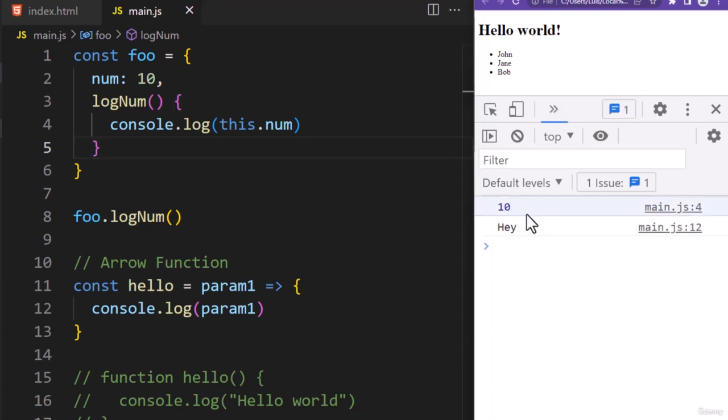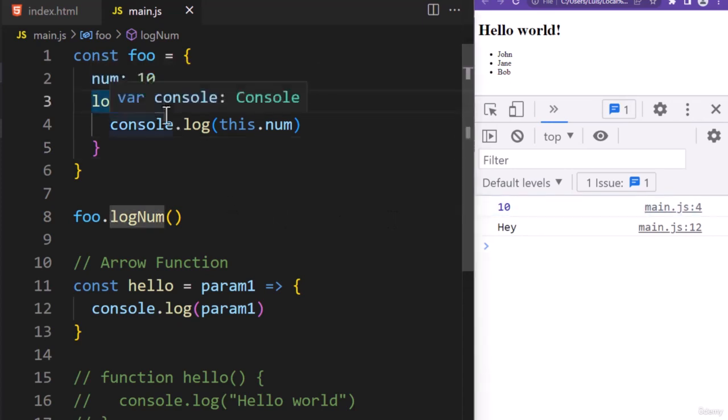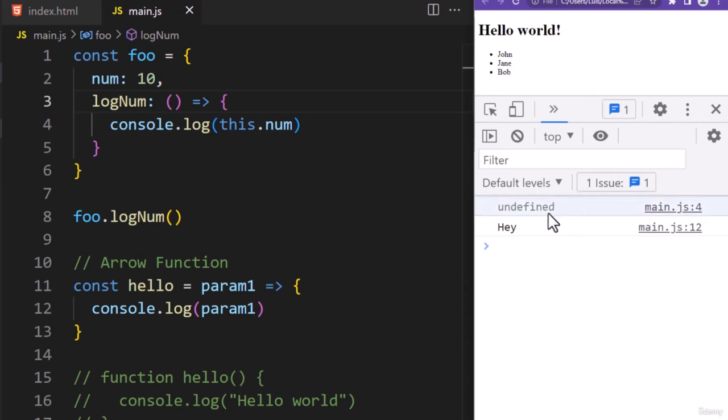Let's try changing our solution to arrow functions. I'm going to remove the fat arrow. Lastly, I'm going to refresh the page to view the results. The console will output undefined. Arrow functions don't have a scope. As a result, the this keyword doesn't point to the object. Normally, JavaScript wouldn't have a problem finding the property. However, arrow functions throw it off course.